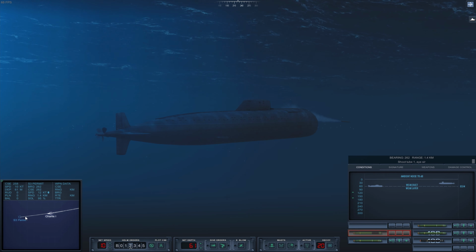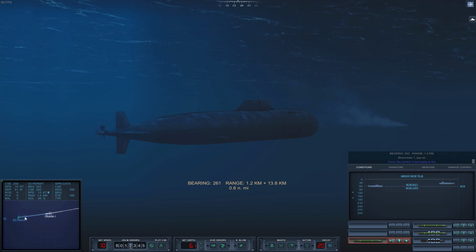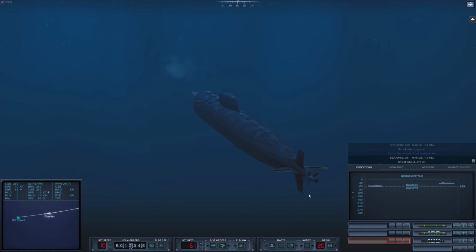Torpedo 1. Oh, damn it. Didn't want to press that. Doesn't matter. He heard the launch. He's reacting to the launch. Torpedo 2 is out. Plot a course to the north. And get out of here.